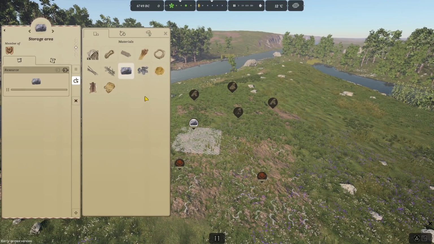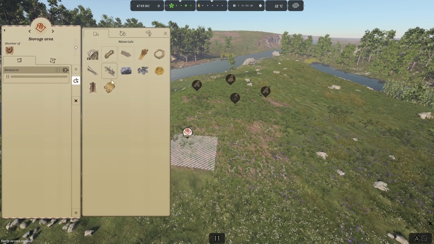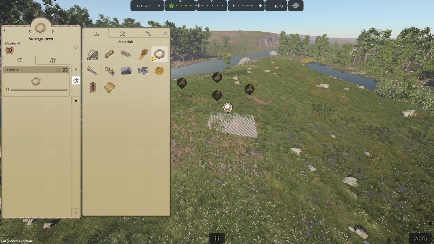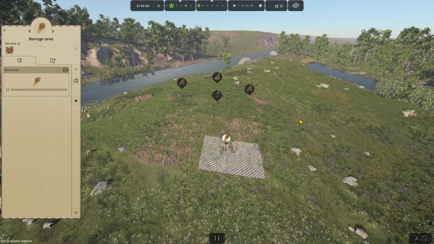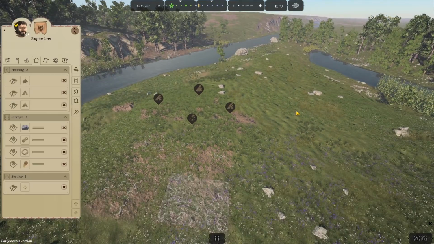The storage is fantastic. We'll start with one with raw stone, one with plant fibers, one with ropes, which we'll eventually make, and one with reeds. There they go. I believe that's it. Yeah, perfect. Alright, so that should be a good start for now. Let's go ahead and unpause, and our tribe members will come over here.